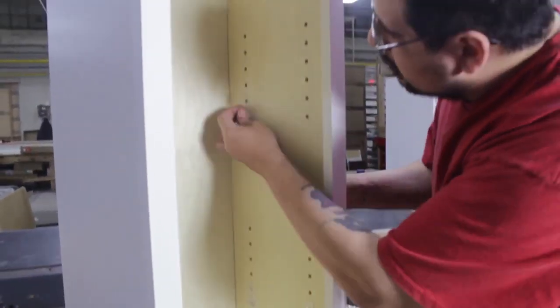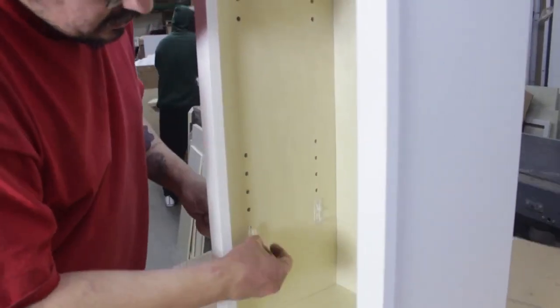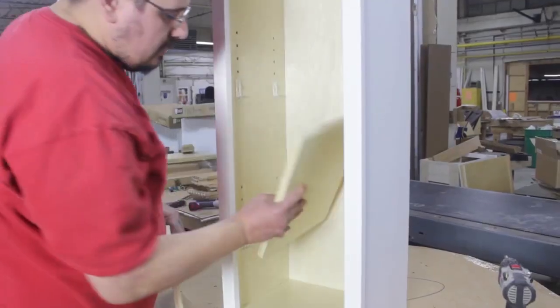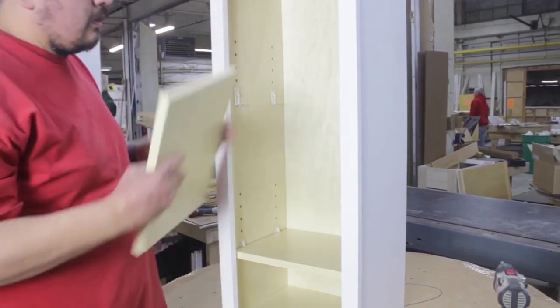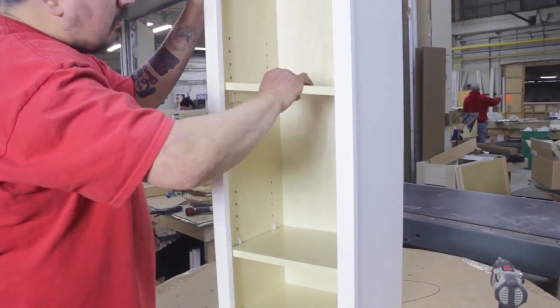Flip cabinet upright and place shelf clips into the holes on the inside of the cabinet, lip side down. Then place the shelves on the clips and press lightly down until the shelves click into place.